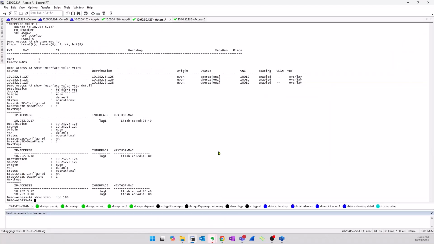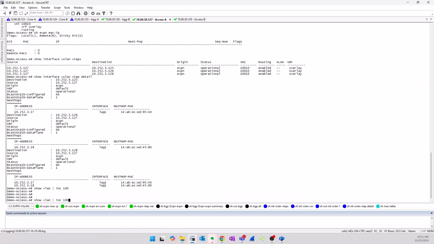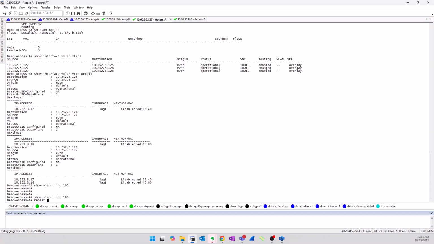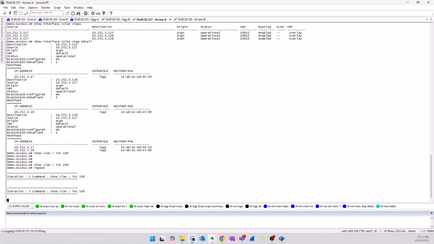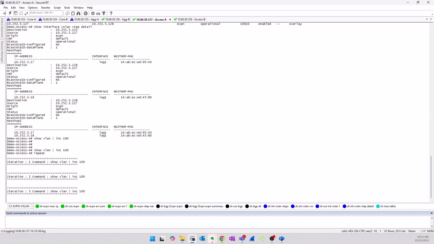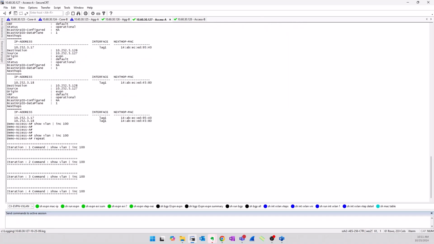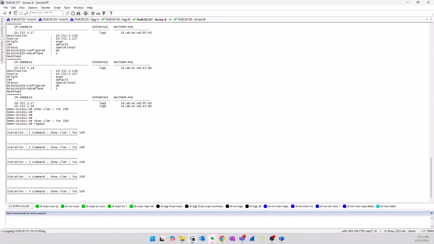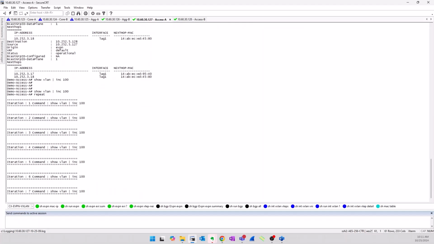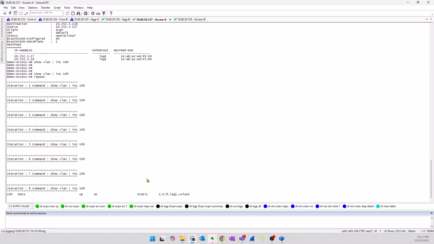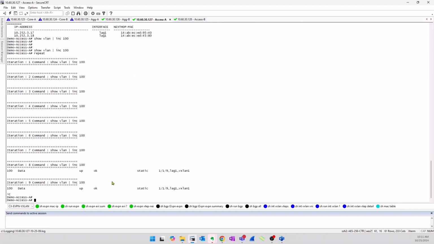Okay, so let's see here. No VLAN 100 yet, but it should be coming down momentarily. Okay, anytime now. There we go. So we have a VLAN 100. Very good.